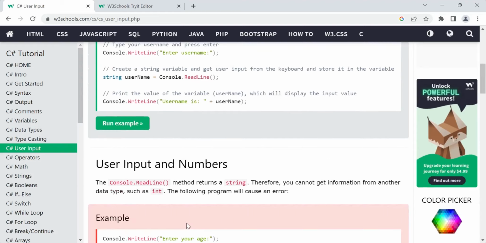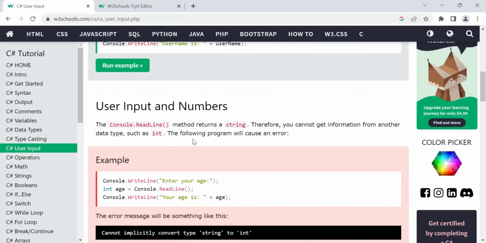So this is the example of taking inputs from a keyboard. Whenever you hit enter, it takes an input and gives the next line. So the username which we entered here will be displayed using this line. Next, let's see input numbers and how we have to give numbers as an input.